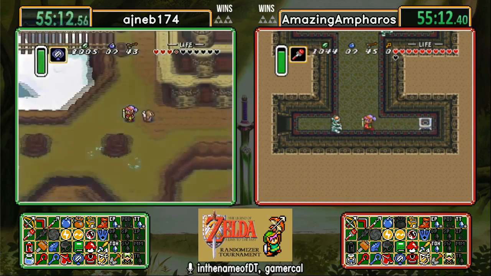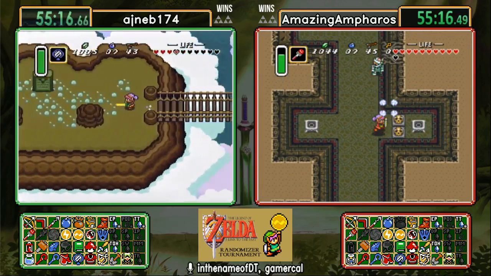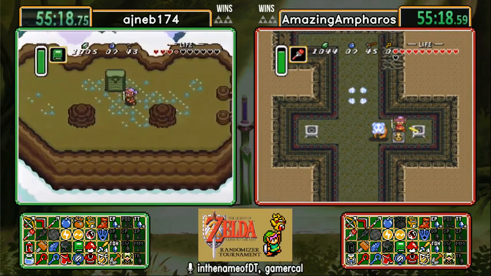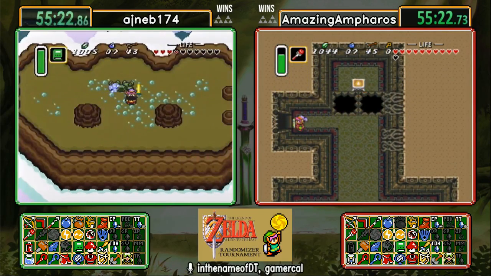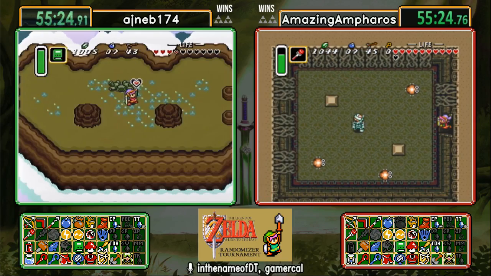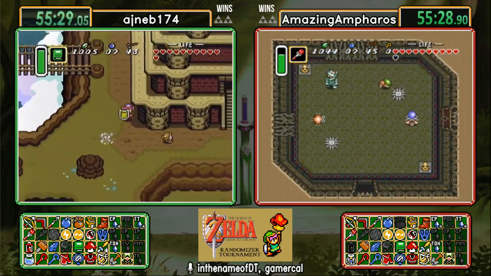The sword beams being annoying. Right, that's one of the issues with sword beams. They can be useful for long-range attacks, but when you want to get the hit in with the sword itself, those sword beams tend to interfere, and they only do fighter sword damage. Yeah, I really don't like sword beams in this.